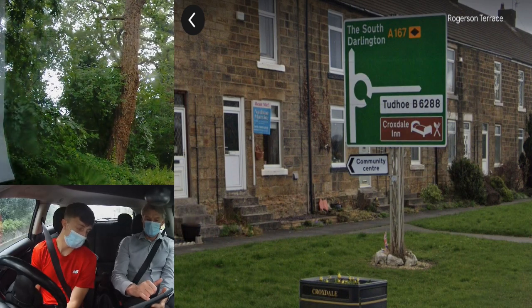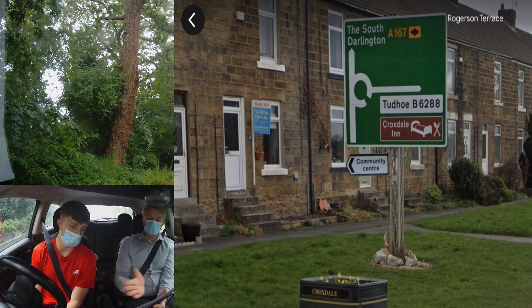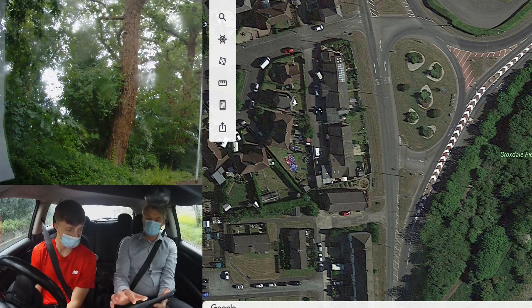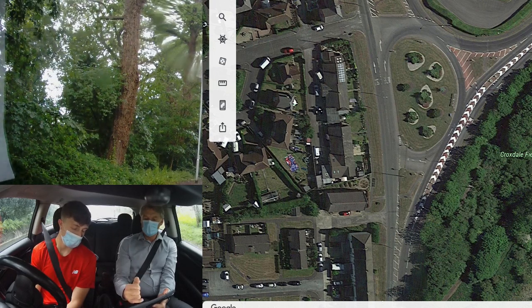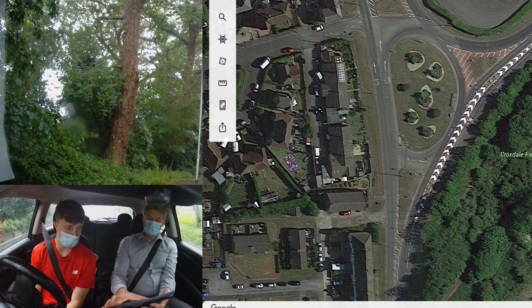The gap is there to remind foreign drivers to go around the roundabout clockwise, not anti-clockwise, because foreigners go around the roundabout anti-clockwise. Your position on the approach to the roundabout is on the left-hand side here. When it's on the left-hand side, that means you give way to the right. Oh, sorry, you don't give way to the right. When it's down the middle, that means you give way to the left. Got that? Yeah. Now we're going to follow the signs for Darling today.